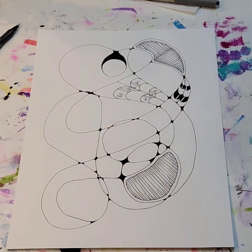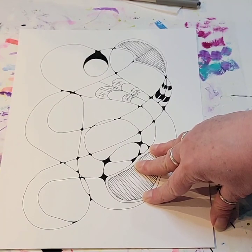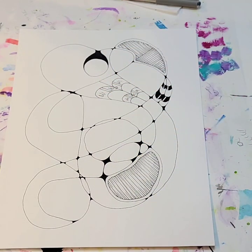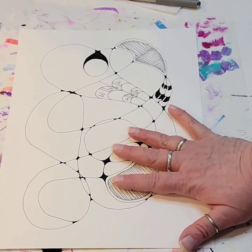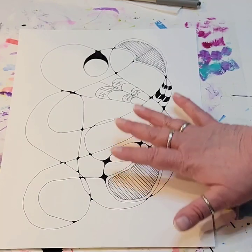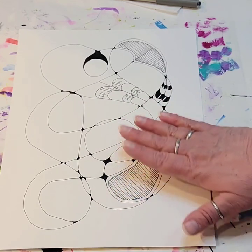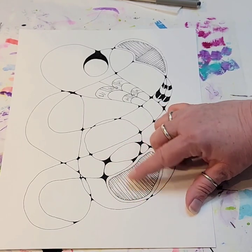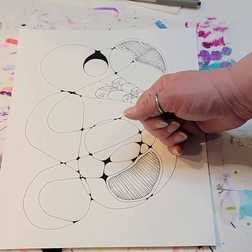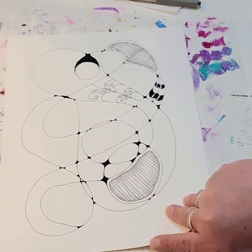Just pick a couple spots here and there to do this one and a couple spots to do this one, and maybe play around with variations. Remember while you're doing that: take your time, you don't have to do these quickly. Let yourself sink into the drawing. If you've got the TV or the news on behind you, turn it off — nothing's going to happen in 15 or 20 minutes while you do this that's going to alter the course of anybody's life. Turn the news off and let yourself enjoy this time. Like we did yesterday with the rounding corners, narrate it for yourself if you need to keep your attention focused here.